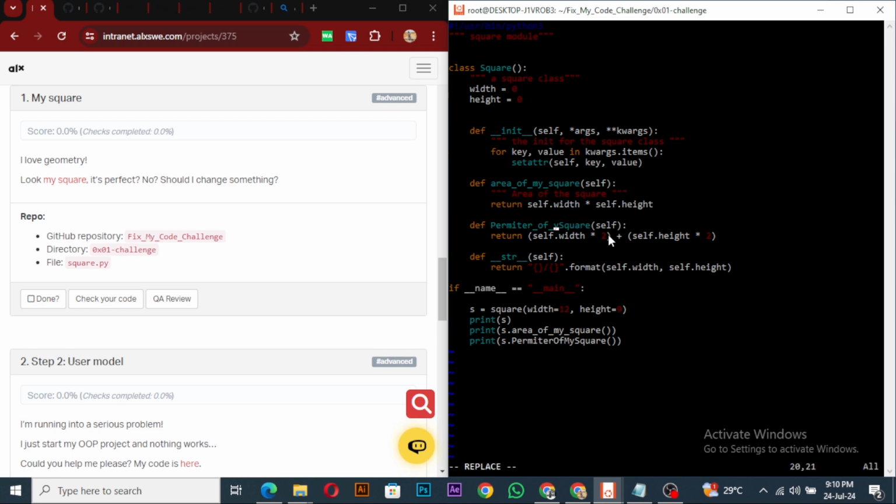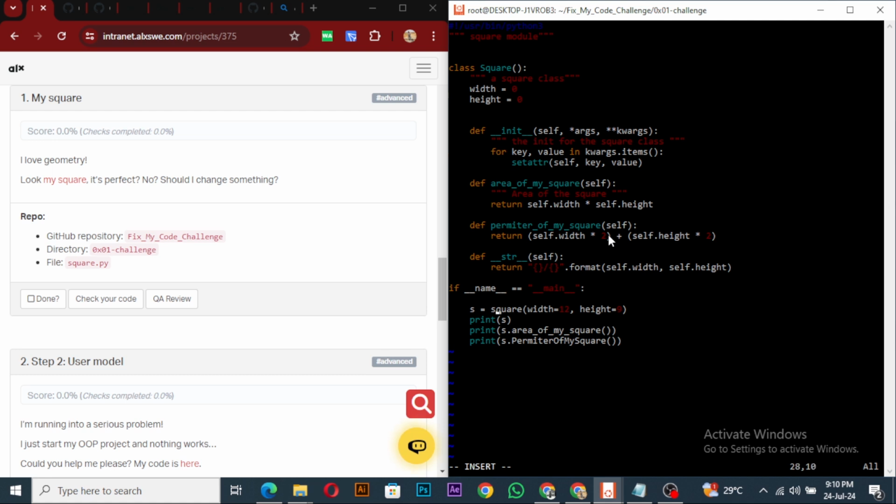Then this one is perimeter of, so I will just use perimeter_of_my_square. What's going on here? Square, right? Yeah, perimeter of my square. Now make this one a small letter.